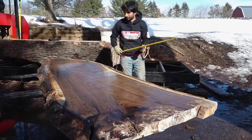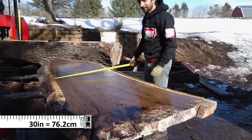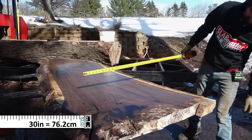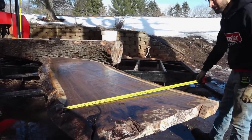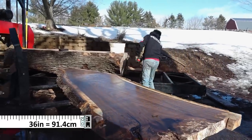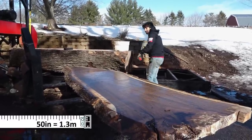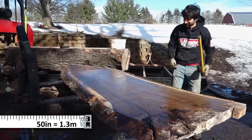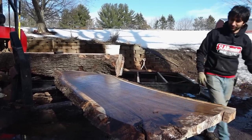So between the bark, kind of here in the middle, we got 30 inches already. What was this, slab three? Yeah, so we're not even that far into it yet. Oh, this log is 36 already down there. What is this thing, like 4 feet? Oh, wow. Yeah, we're like 50 inches down there at the butt. So I guess this is a pretty big log too. All right, let's see what's next.